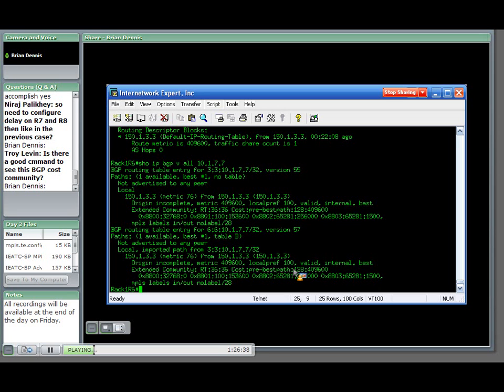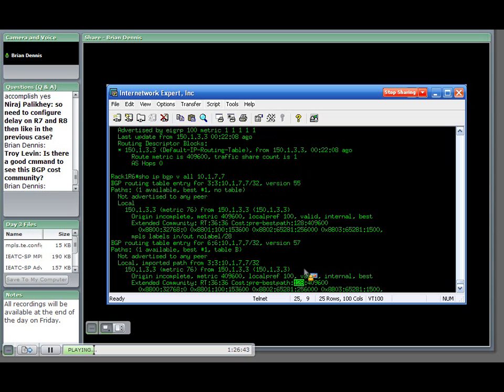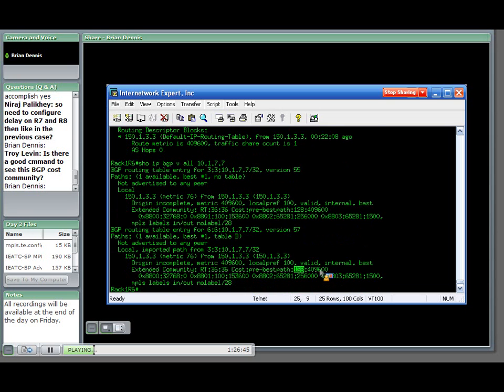Okay. This is the cost community. This is telling us here whether the route is an internal or external EIGRP route. If it's an internal EIGRP route, it has a value of 128. If it's an external, it has a value of 129.